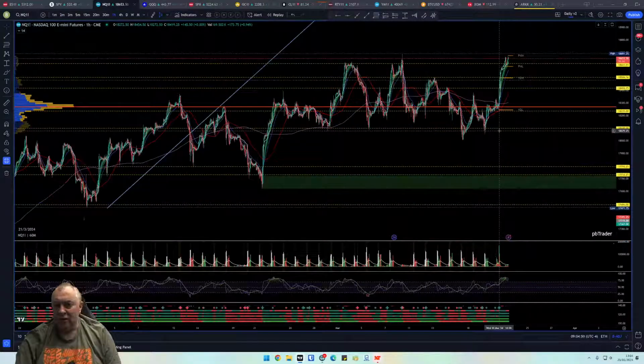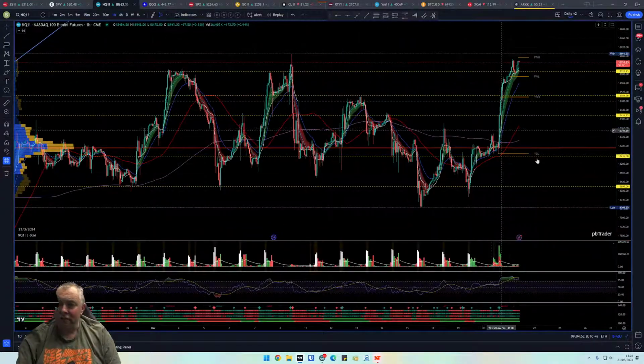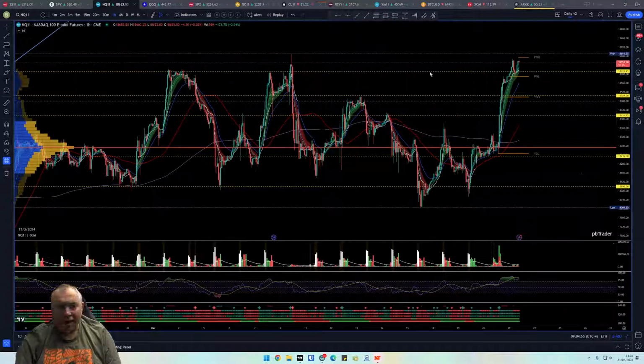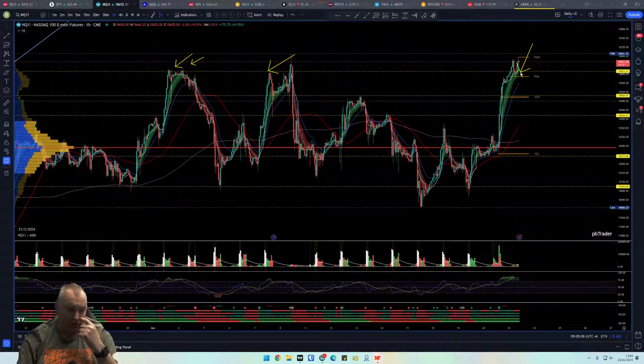NASDAQ hasn't quite made all-time highs unlike ES and SPY. And the only level I can see is a pullback into these areas, and that is going to be at 18,613. It's the same levels as yesterday, nothing's changed, but a better level would be if we pull right back into yesterday's low at 18,500, coming off that pivot, bottoms of these pivots as well, and I quite like that for a bounce. And if we're going to make all-time highs, we've got to look for the break and retest over the pre-market high level.